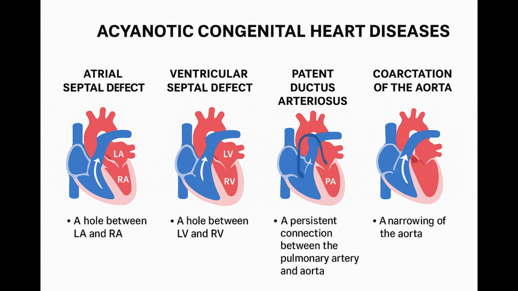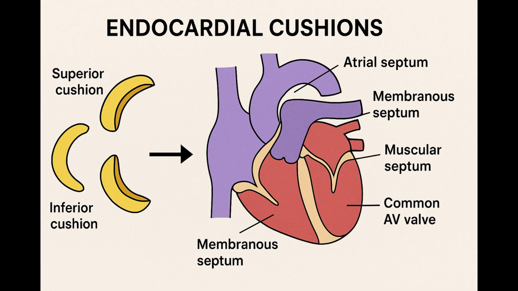So let's unpack this by meeting the 3 main construction crews, or builders, as you call them. They have to work perfectly together during that critical window. So who's builder number 1? Builder number 1, the endocardial cushions. You can think of them as the septal architects. They start as mesenchymal cells, and they migrate into this stuff called the cardiac jelly. Cushions sounds soft, maybe like padding, but you're saying they have a huge structural job. Oh, absolutely massive. They're not just padding.